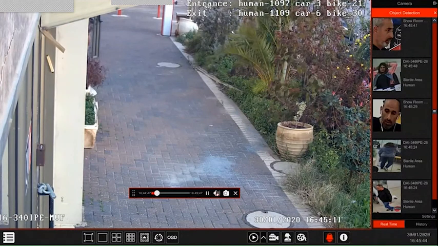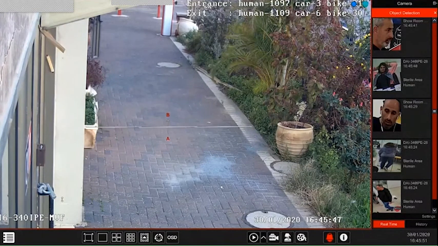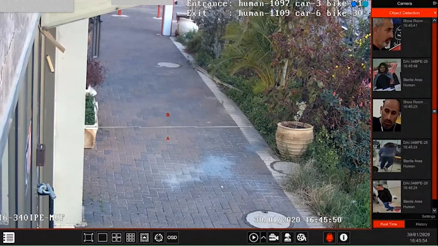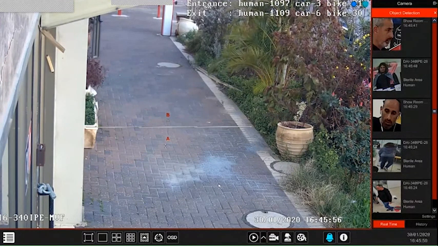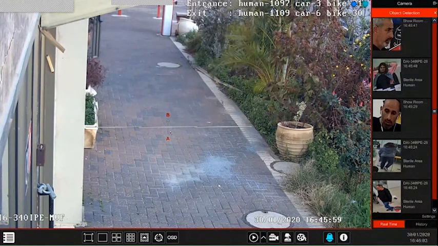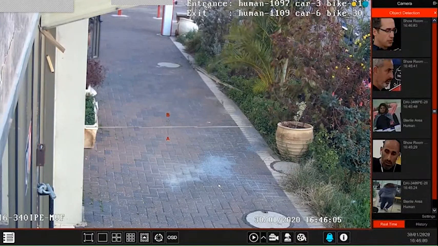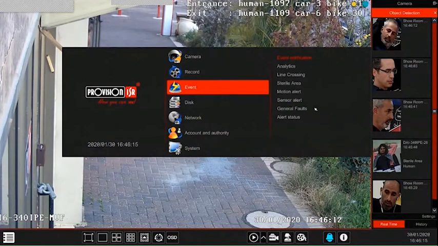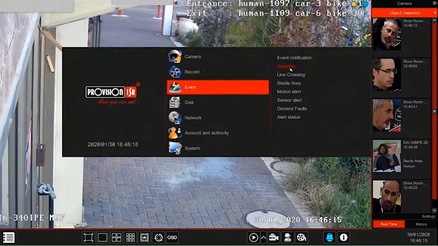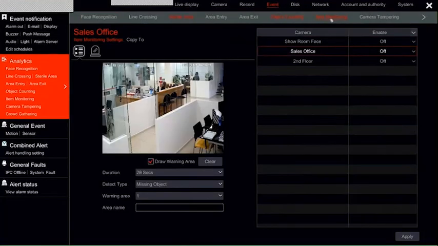This is much more accurate than the old algorithm. You don't need to install the camera just above the door anymore. You can put it anywhere, but you need to put it where people are passing, okay? Because if a person just stands here and talks with his friend, whenever they move a little bit front and back, the counter will go up, okay? So it's very important to take care of that. And basically all the rest is the same.